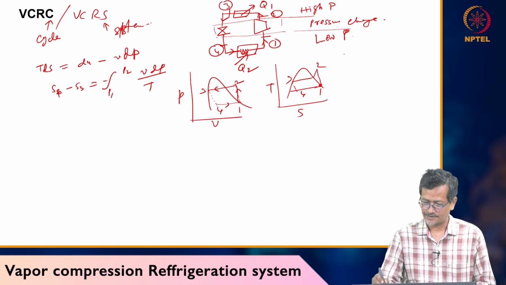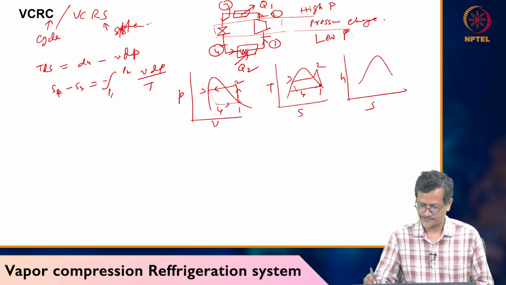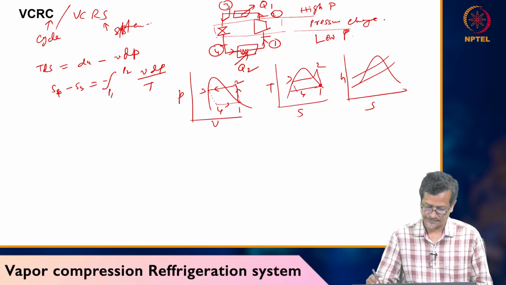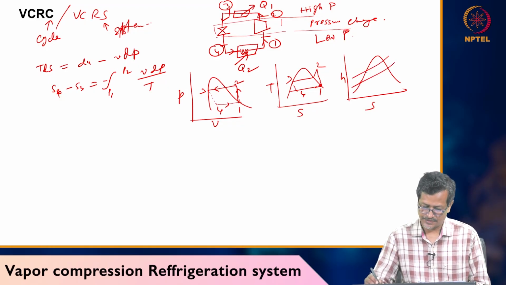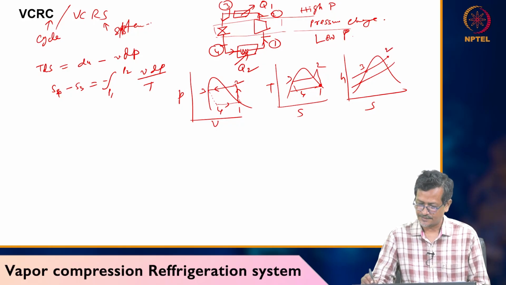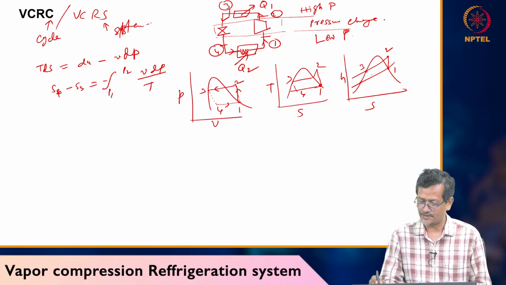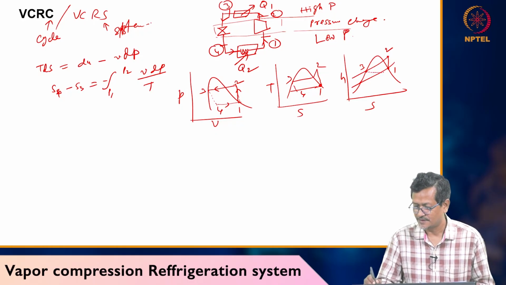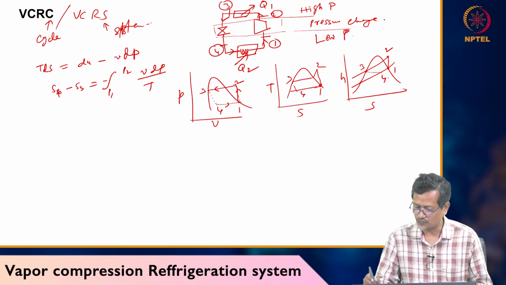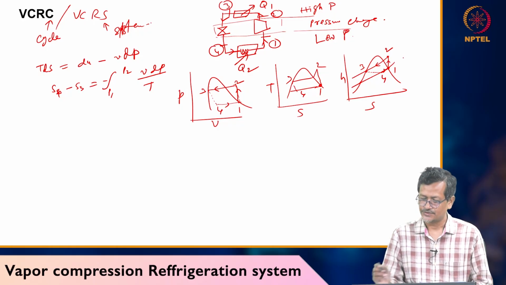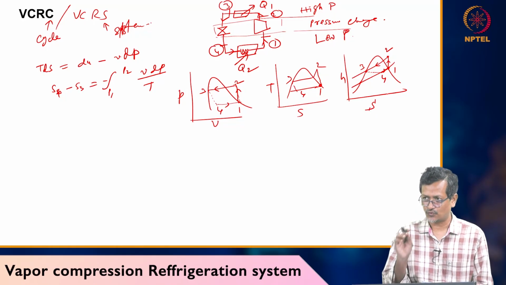Okay, now HS diagram. So pressure line is here. Okay, so 3 is here on the saturation line, and my 2 will be upper here, 1 to 2, 1 is here. 3 to 4, throttling is happening, so enthalpy is constant, an isenthalpic process. If I ask you to draw the HS diagram, 3 to 4 will be a horizontal line because it is an isenthalpic process, we are not changing any energy there.